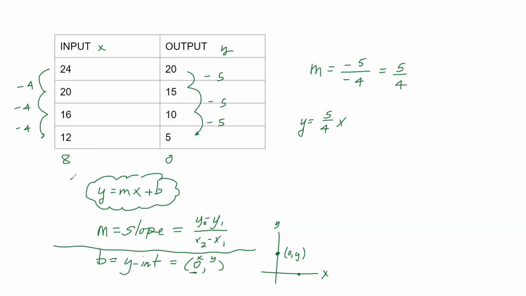So let's go down 4 more. 8 minus 4 is 4. That means we go down 5 on the y value. So now we're down to -5. Well, we're almost there. 4 take away 4, that puts us at 0, which is what we want. And then at -5, we go down 5 more. That puts us at -10. So that tells us that our y-intercept would actually be at -10. So there is the equation for this input-output function.